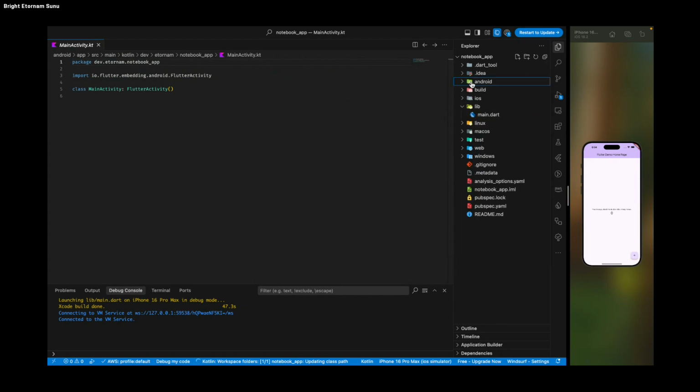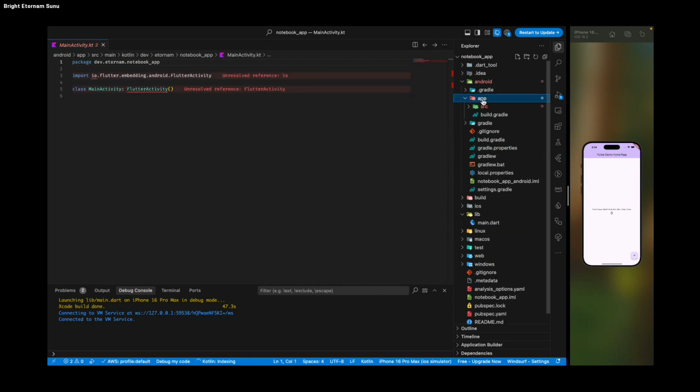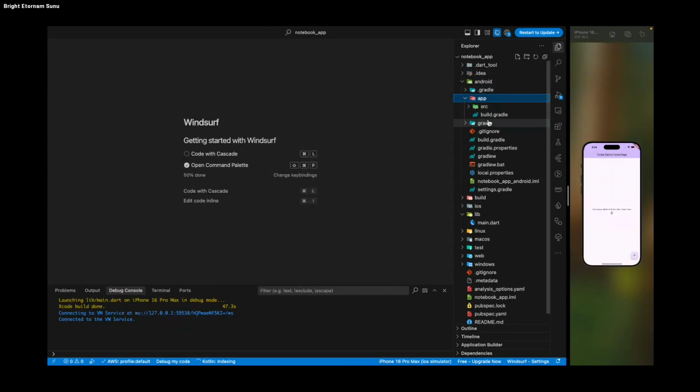Also, this Android folder takes care of the launcher icon, the permissions that I mentioned, and the splash screen. So all those configurations are handled here.